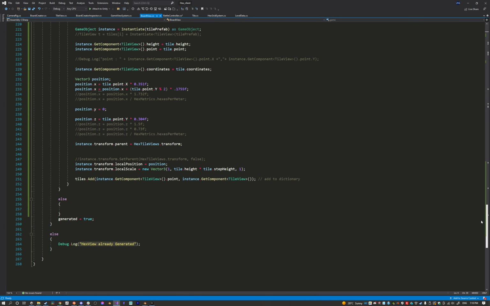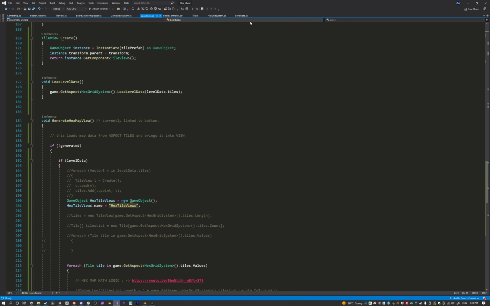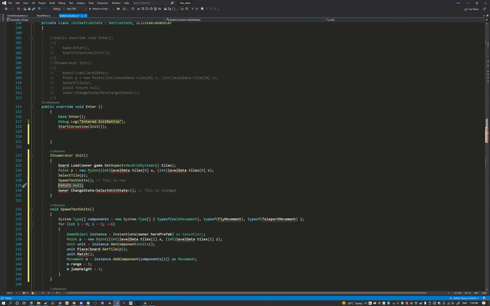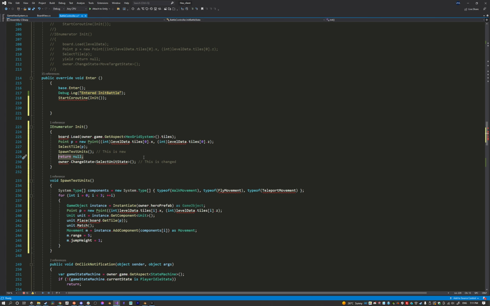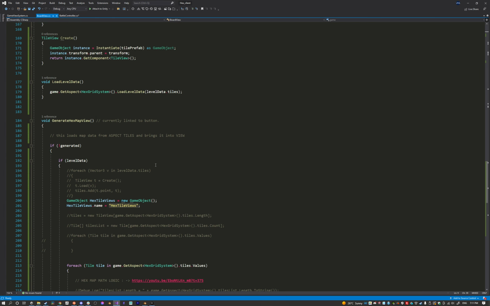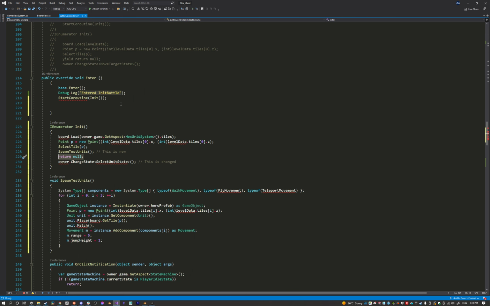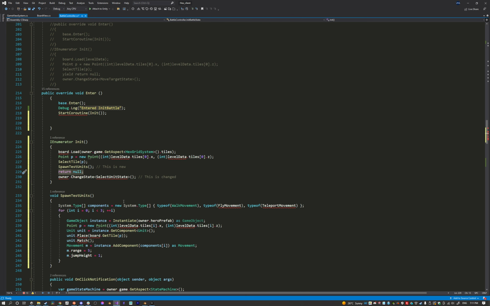So when you're loading things up, I don't need board creator. I don't need tile view right now. I don't need camera rig. I don't need that. Game, battle controller, tile, hex grid, level data is all gone. Okay. See, battle controller is like the state that the battle is in. And when I go into the init state, I could just tell board view to load up its view, which is where this stuff would be. Because I can't put this stuff in here because it's not Unity.